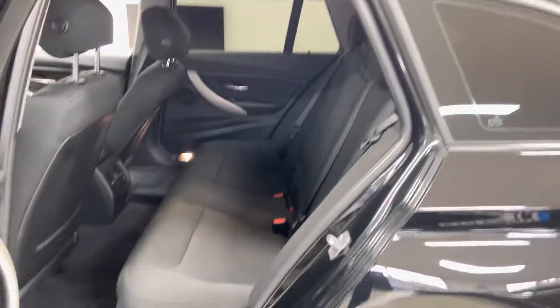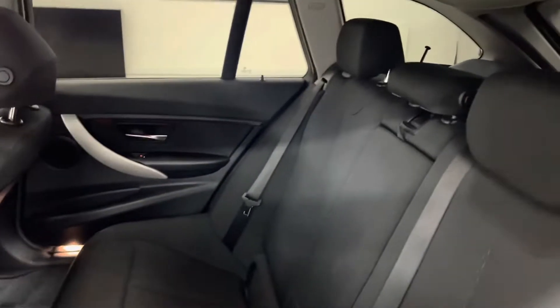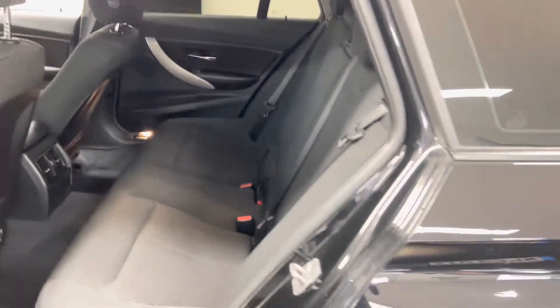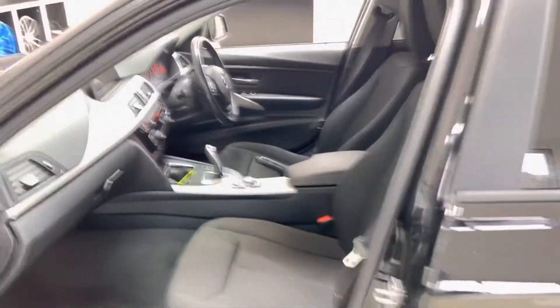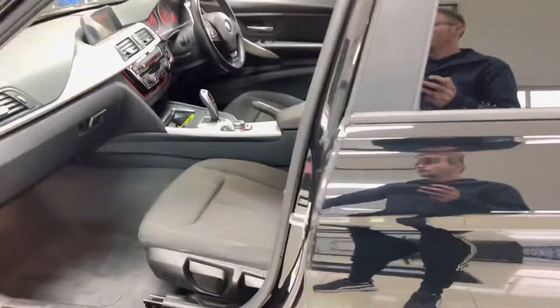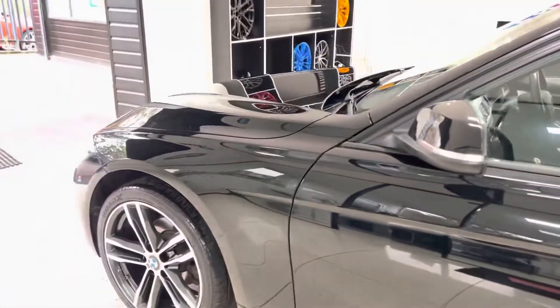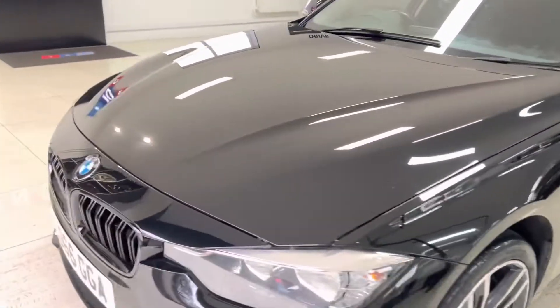Moving to the passenger side, the interior features full cloth seating with three-seat ISOFIX. It is very spacious and everyone is going to enjoy being in this car for the space and comfort. It has a seven-speed automatic gearbox, which works very nicely with both the two-litre turbocharged petrol engine and of course the xDrive four-wheel drive system.